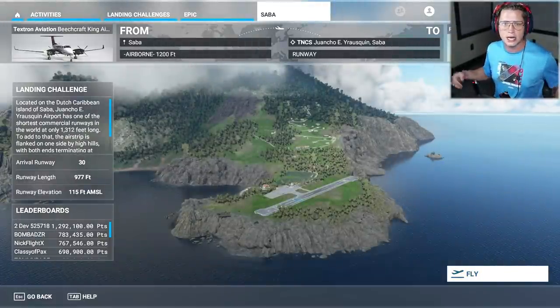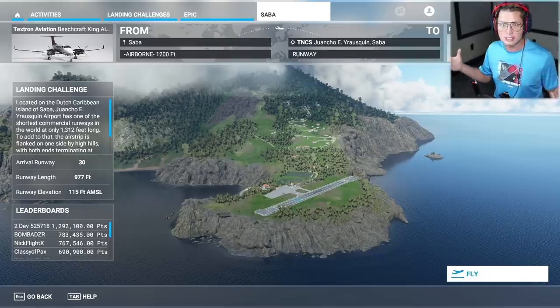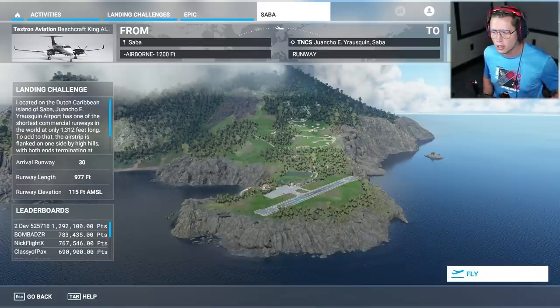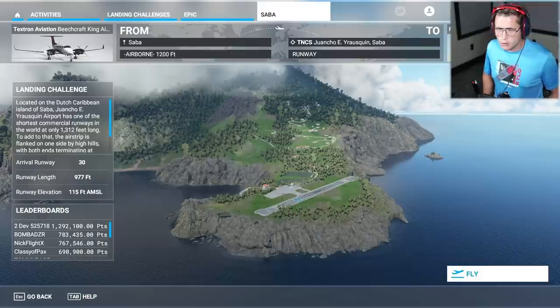This is a Dutch Caribbean island, south of St. Martin and northwest of St. Kitts. I've spent a lot of time in this part of the world — been to St. Martin and St. Kitts quite a few times. But Saba is a tiny little island with a tiny little runway, the shortest commercial runway in the world at 1,312 feet long. It's got a cliffside on one side and a cliff with water on the other three sides. You don't have any room for error here — this is extremely treacherous. We're probably not qualified for this, but you signed the waiver.